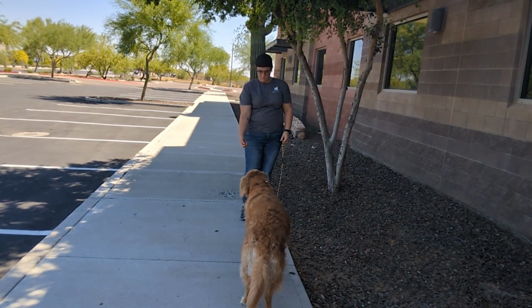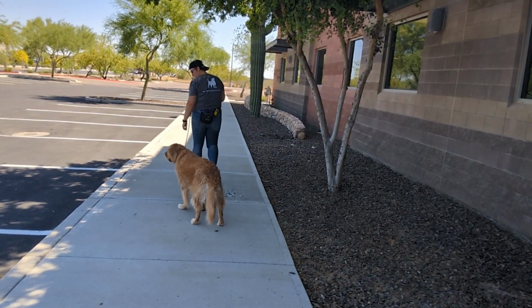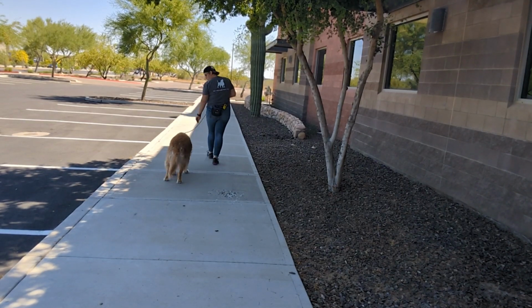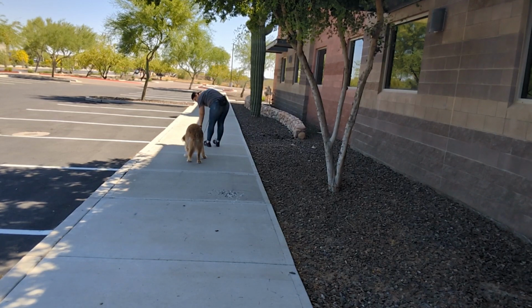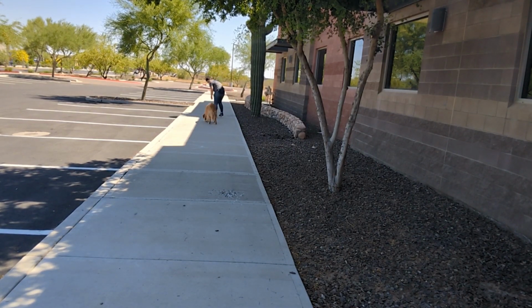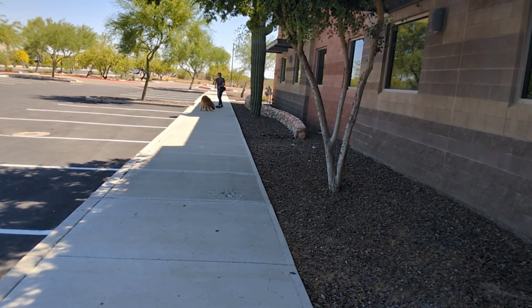One of the things that I didn't mention earlier is basically rewarding him to be at your hip, so that position of next to your body is a very good thing. I do have a clip, another viewpoint of it, in a little bit where you can see how he responds to it. Once he realized food was coming out of my hand and he was walking right next to me, he was all about it. So the idea is that we're going to pair a positive association with walking right next to you, but also there is a little more aversive when he's pulling and not listening. So it really balances the scales out so that he's in as much control as we are.